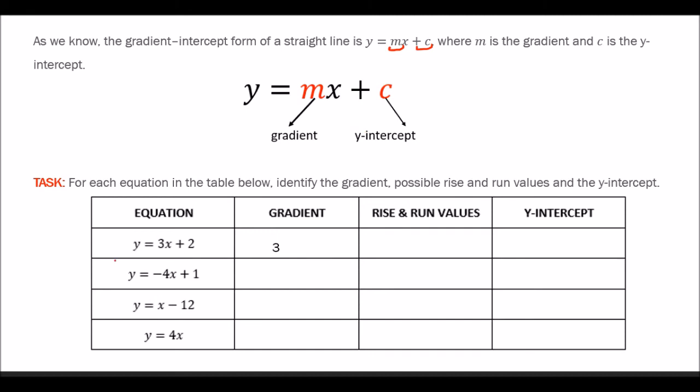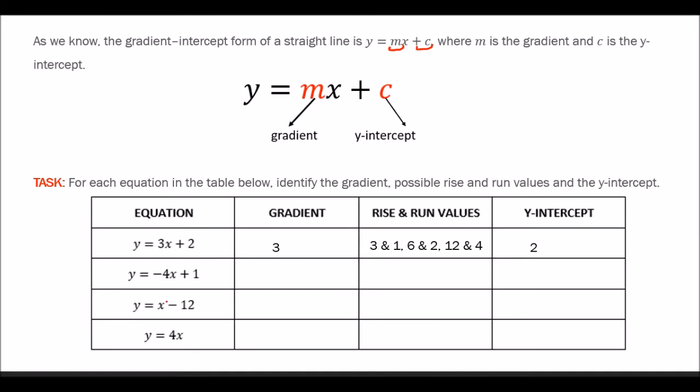Now the possible values for the rise and the run, there's multiple ones. And how did we get that? Well, you can think of it as getting that number 3 by dividing the top number and the bottom number. So in this case, 3 divided by 1 equals 3. 6 divided by 2 equals 3. 12 divided by 4 equals 3. What I like to do is, if it's a whole number, just put it over 1. So the possible rise over run for this is just 3 over 1. I think that makes it easier. The y-intercept in this case, remember the y-intercept is that number by itself, so it should be 2.